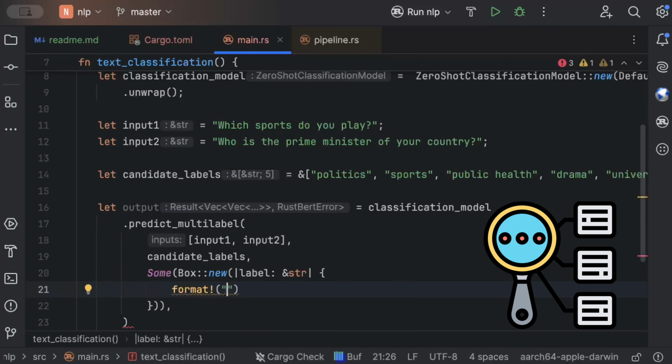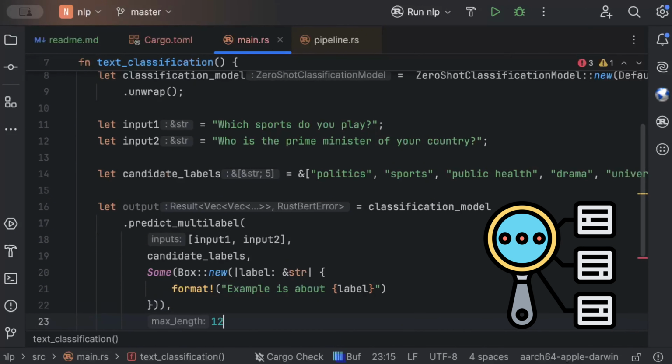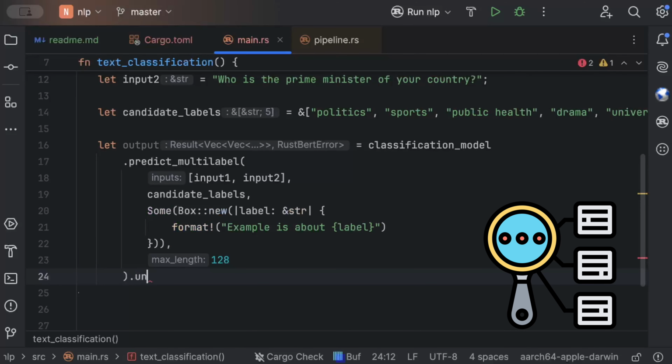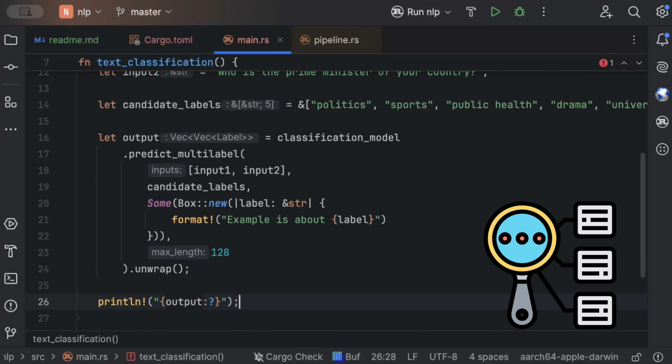So example is about label. So this is the template, and max length as, let's say, 128, and that's pretty much all we need in the config. Unwrap to get the output, so println output that we get. So that's pretty much all we need here for text classification.